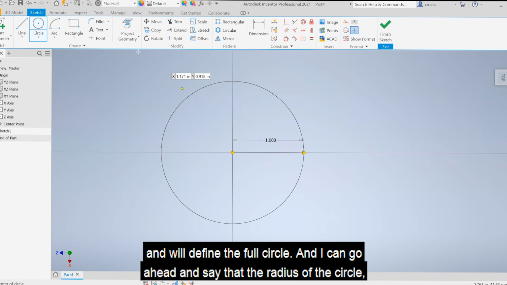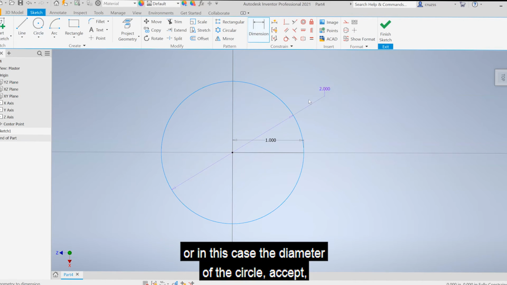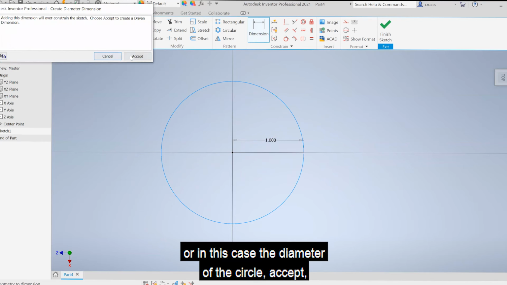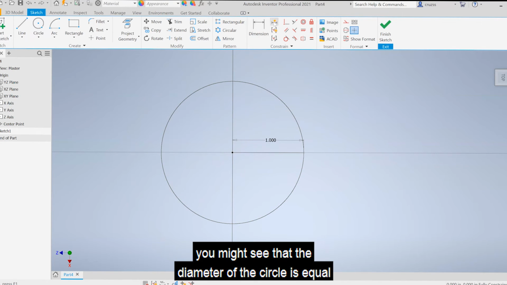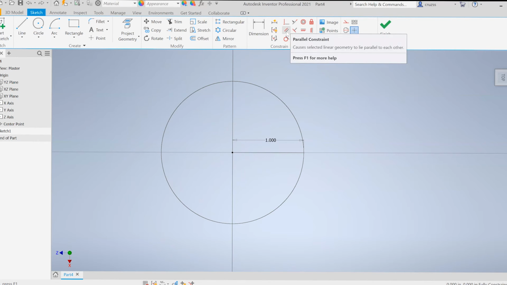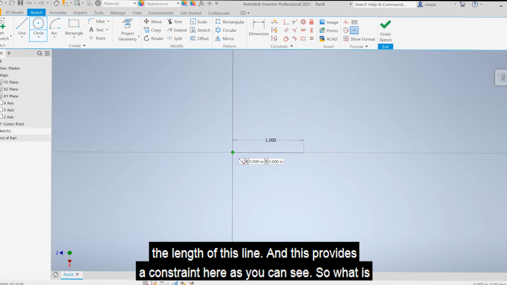And I can go ahead and say that the diameter of the circle is equal to the length of this line. I can't constrain it, but it is equal to the length of this line.